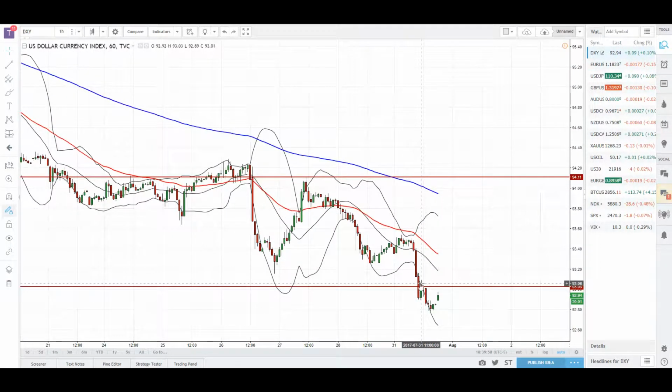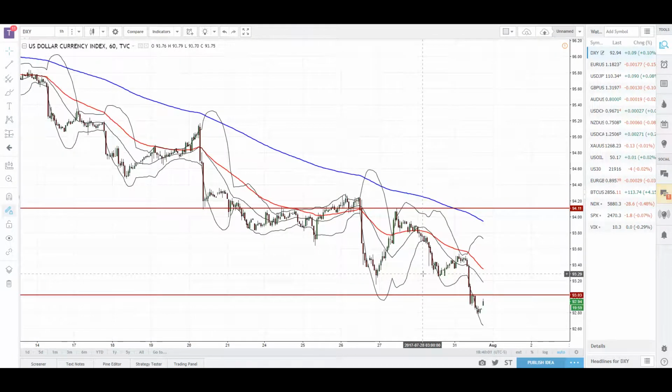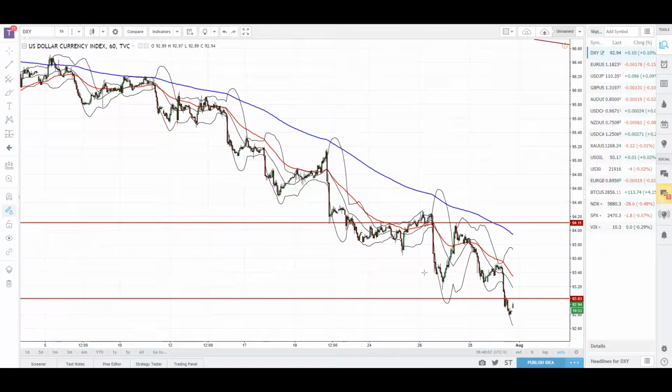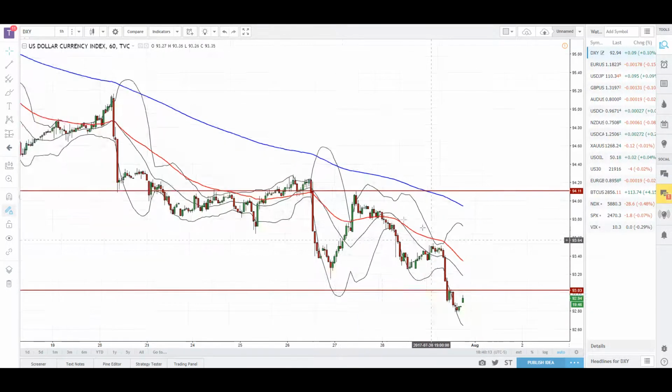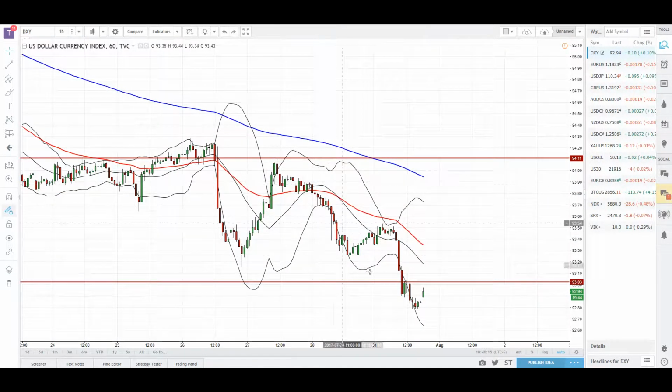So we broke 93, and you heard me talk about it. For me to continue bearish on the dollar index, I need to see this break of 93, and then from there we'll go to 92, and then we'll test 91, and so on and so forth. And you can see here that's exactly what happened, right? It was slow but steady, we did break 92. We even came up for a retest today, came down, and now we're finding support.